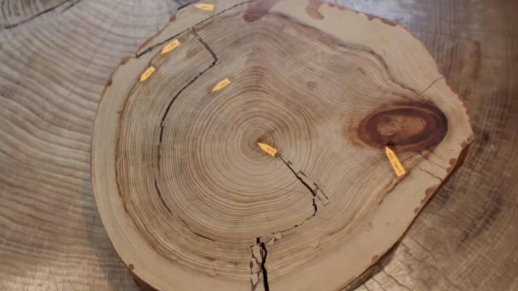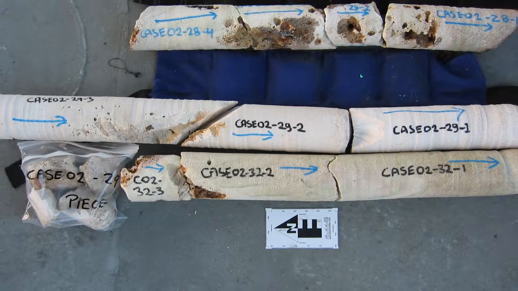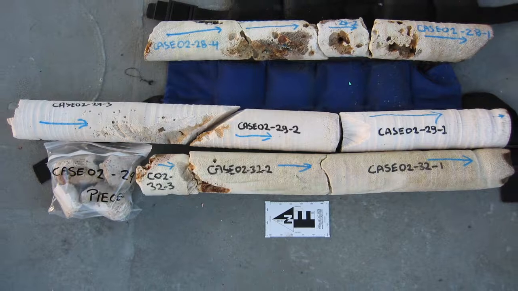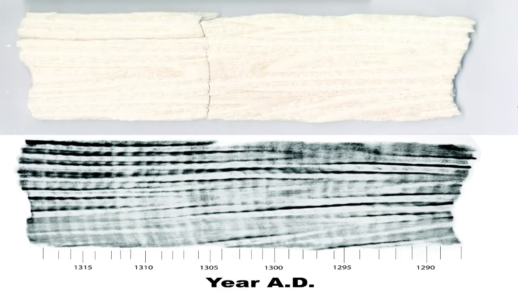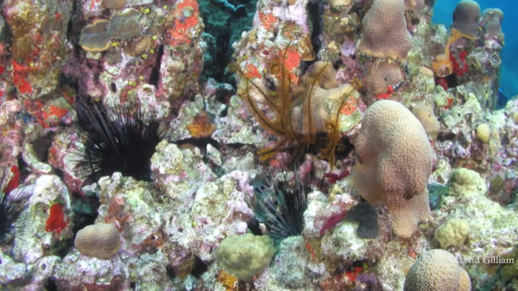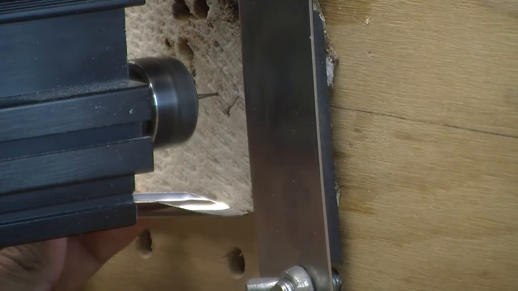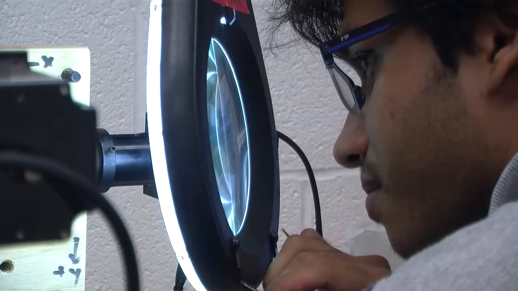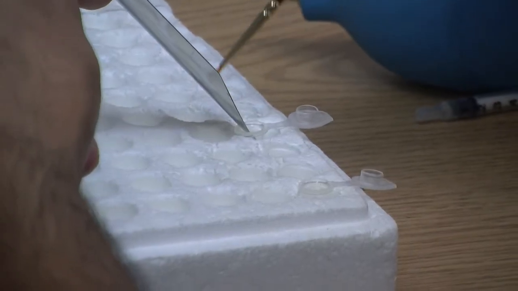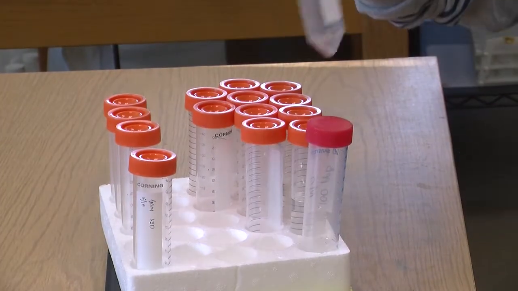The corals can be considered to be analogous to tree rings. Every tree ring records a certain piece of information about the climate, and in a similar way, coral skeletons also record the climate as they grow along their growth axis. As the coral is growing, it is recording environmental signatures like the seawater chemistry and the temperature. And as you measure the coral's chemistry going along its growth axis, you can basically measure the environmental information from it. And so we can reconstruct past temperatures using this growth axis.